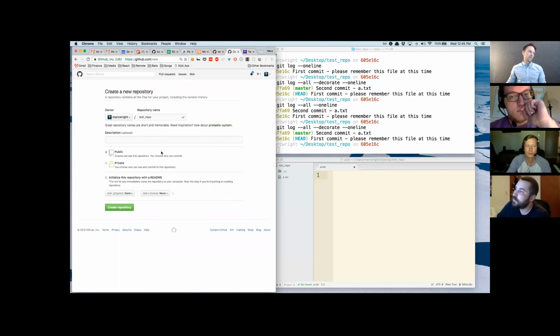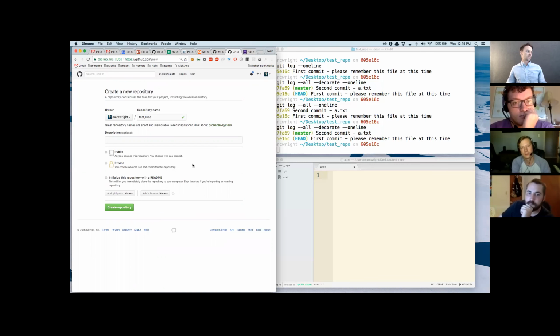I'm going to make this public. So remember with GitHub, there's certain tiers of service. So I think you can get like 10 private repos for maybe like $8 a month or something. But I'm not really worried about anybody stealing my brilliant test repo code base. So I think we'll be good with that.